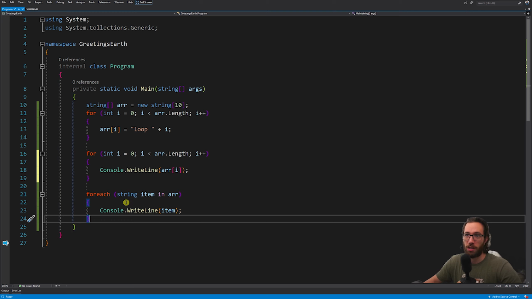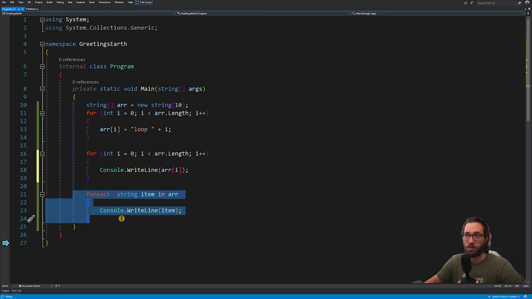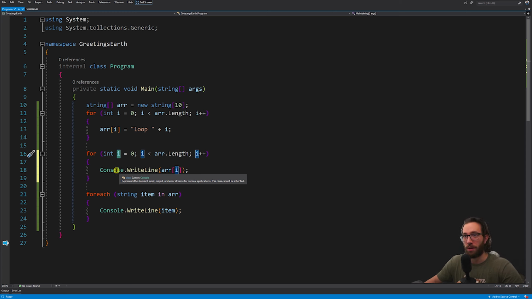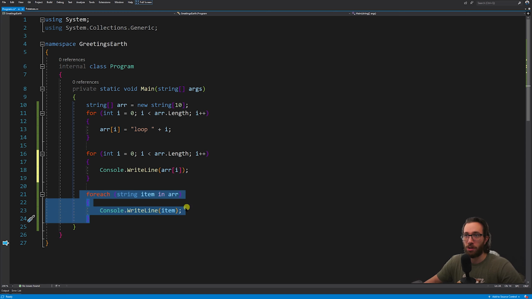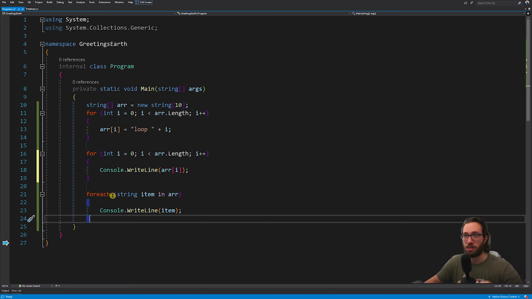So this foreach loop is saying, for every single item inside of the array, do something with that item. So we're not really using an indexer to go through this array, and that's why we can do it this way. In the for loop, you can see we're using this i to index through each position. We kind of have more control over the array that way. But this foreach loop doesn't really offer that. It's just more of a streamlined way to simply iterate through every single item inside of an array.